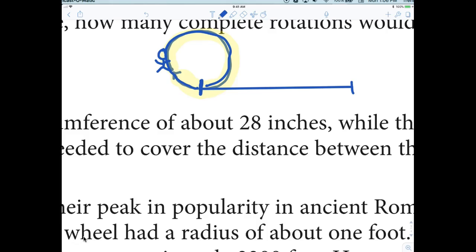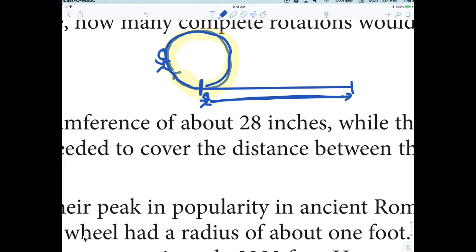So there is what's referred to as the linear distance that you have traveled. Does everybody understand what I'm getting at there? If you've walked around the circle, it looks like you haven't traveled anywhere. But what you're actually doing is walking the circumference. That's what I'm trying to show you. That's really important, especially later on when you start talking about science and different things. Very important. One rotation just simply means one circumference.